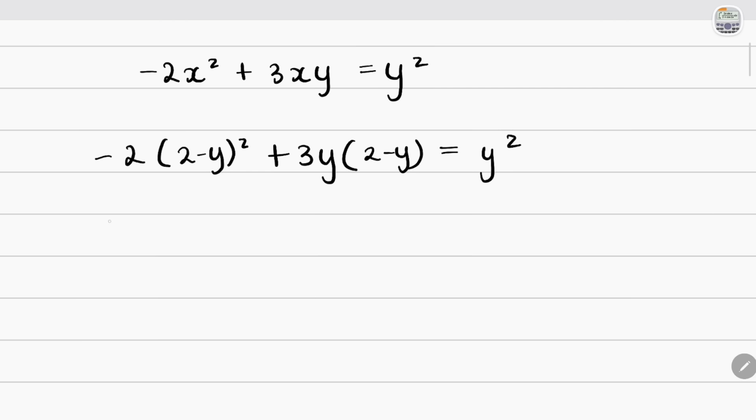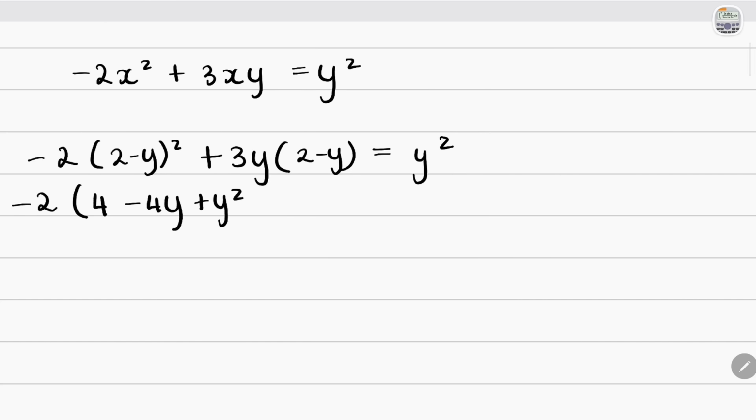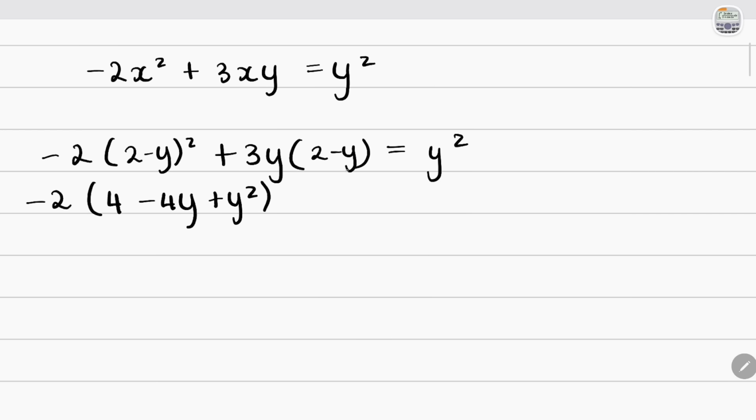So let's go ahead and just distribute. We have negative 2, and then this is squared. Again, you can write it twice and FOIL out, but I'm just going to deal with this the quick method. So I take the first term and I square it, and I get 4. And then the last term, the negative y all squared, gives you positive y squared. Then the first term times the second term will give us a negative 2y. And then you just times this by 2, which gives us negative 4y.